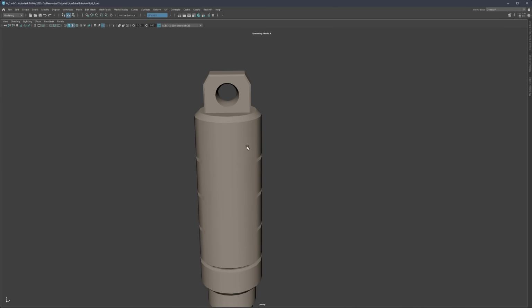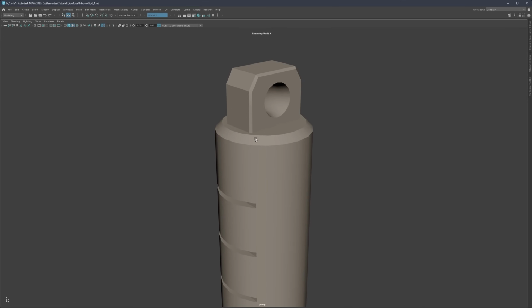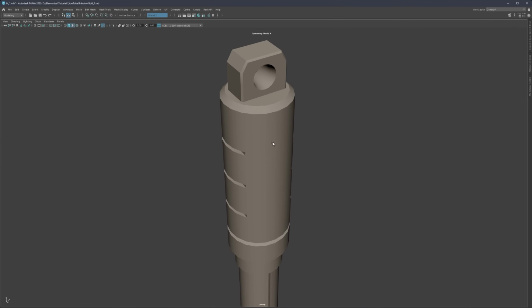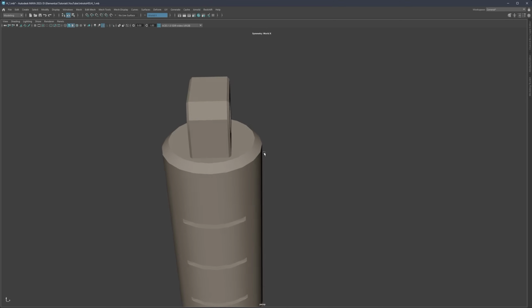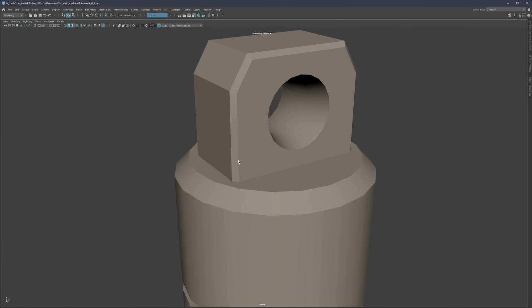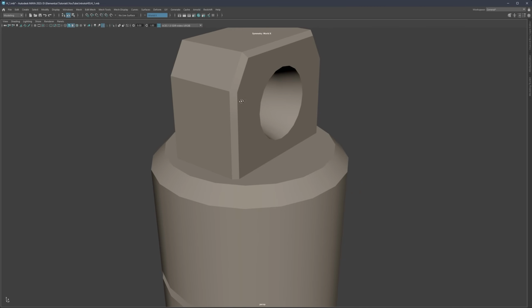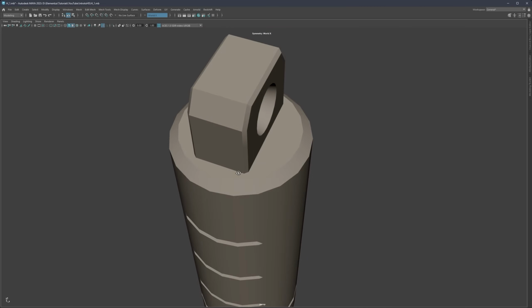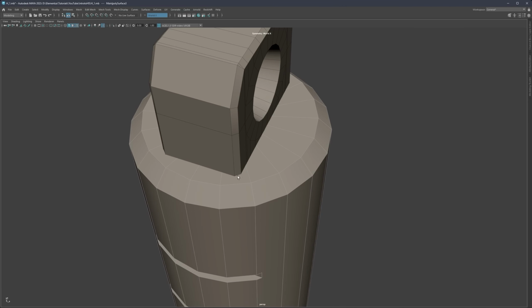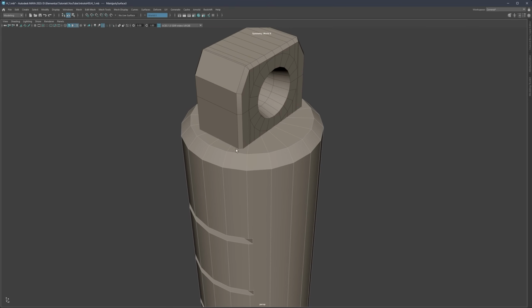So now what we need to do is just think a bit more about topology, edges, and everything that comes with that. So we need to sort of plan everything. So that simply means, for example, if we see that we're gonna have this sharp or this bevel here, that simply means that we're going to need to have enough edges coming from the cylinder to support this structure. So in our case, the level of topology that we have here right now, it's not going to be enough.